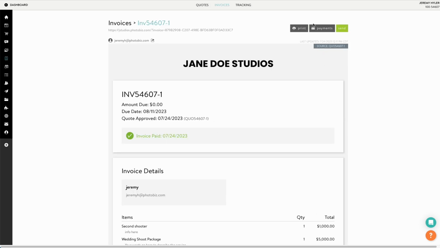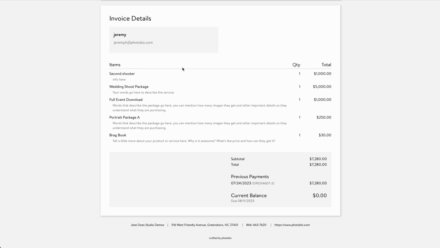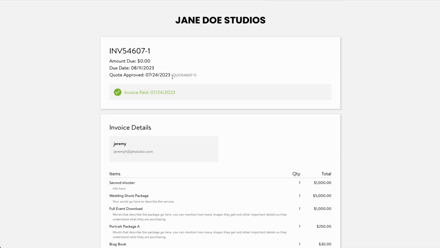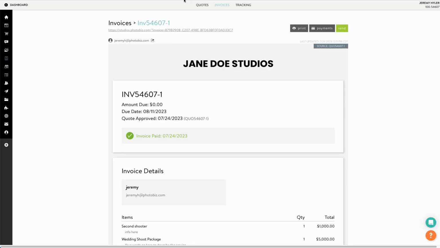Now, if you ask for partial payments, you can also do that as well. You can set it up that way as well. So you have total options. And again, this is what they're getting. And once it's been paid off, you can have this for your own purposes, for backing up anything, for tax purposes, or anything like that you need to have for your accounting. So we go back over here.